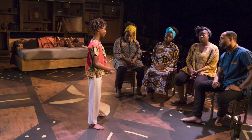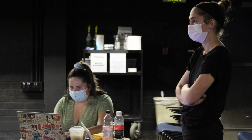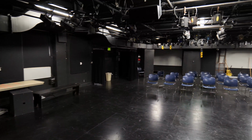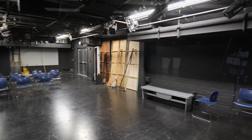There is a lighting grid in the space, and the arena is a 96-circuit, 96-dimmer space with an ETC element console. There's an audio system as well, along with some projection equipment that students can use. The space itself is 59 by 35 feet with an 8-foot, 9-inch clearance to the grid.